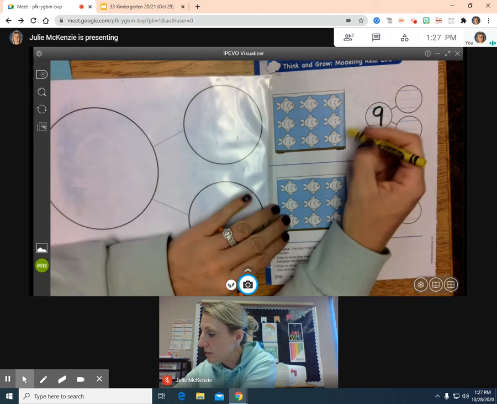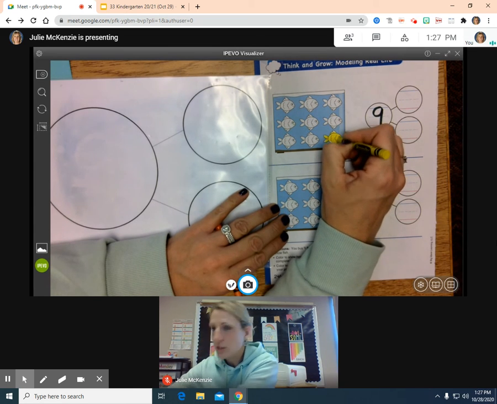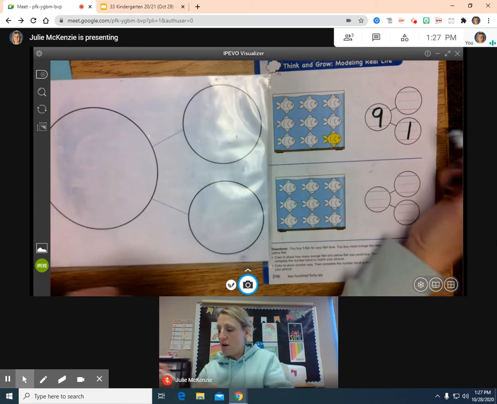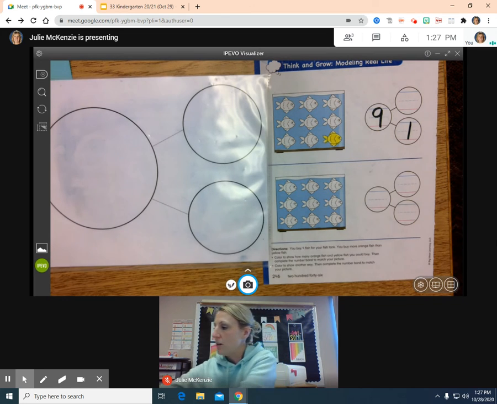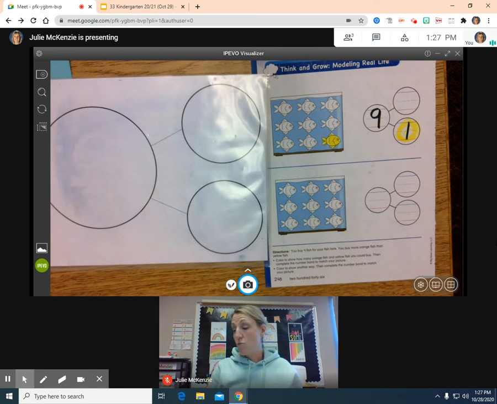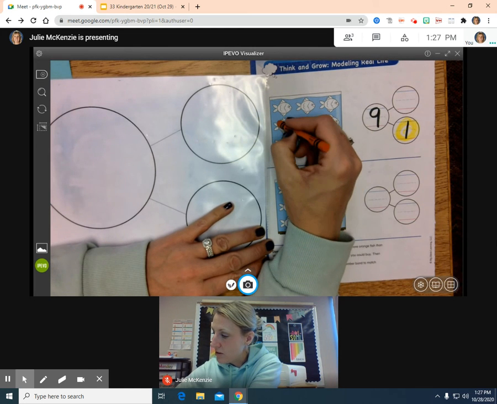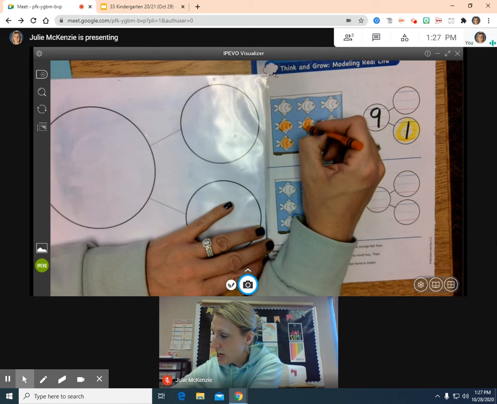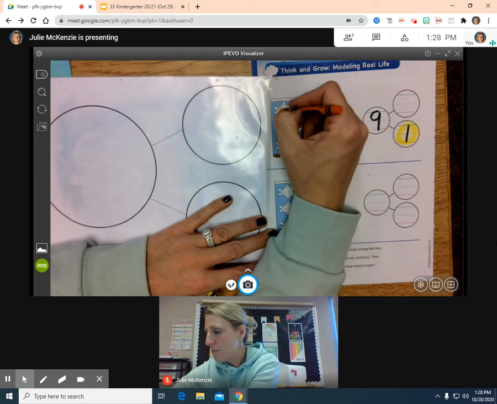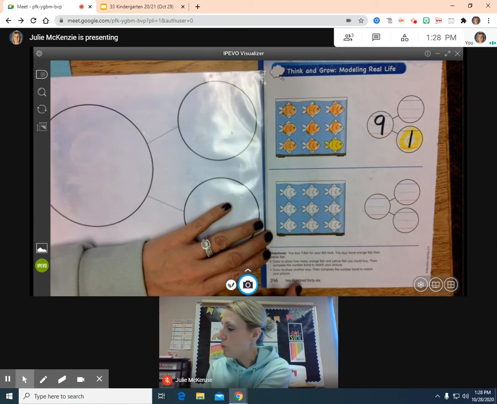So I'll start by coloring, I'll just color 1 yellow. If I need to have more orange, I'll make just 1 fish yellow. And on my number bond, I want to make sure I show that part. There's 1 yellow. I could even make this yellow so I remember that's the yellow part. And now the rest of my fish are going to be orange. So I don't want to spend a lot of time coloring the fish right now. So I'm just going to kind of shade them in a little bit because I want to keep moving with math. So I'm not going to be super careful to stay in the lines, and I'm not going to be super careful to make sure I color every single white part of the fish.